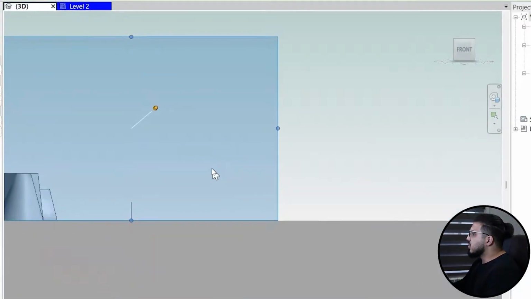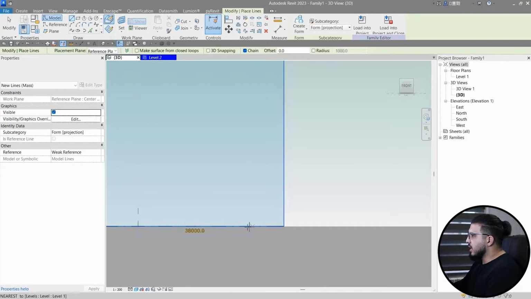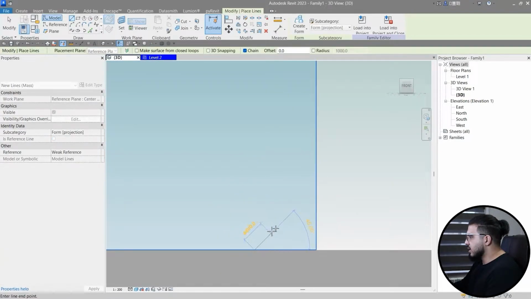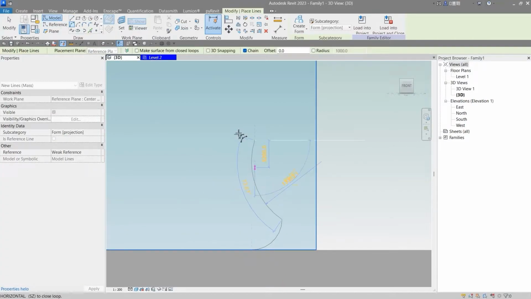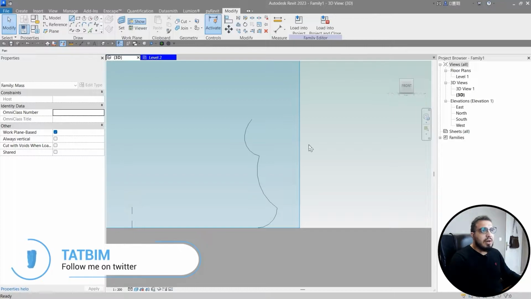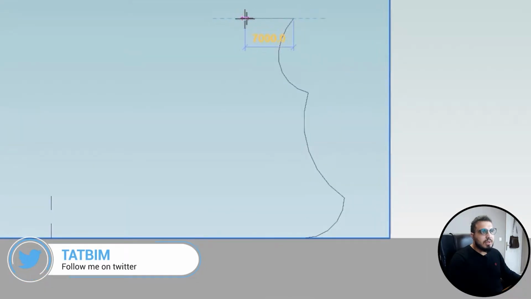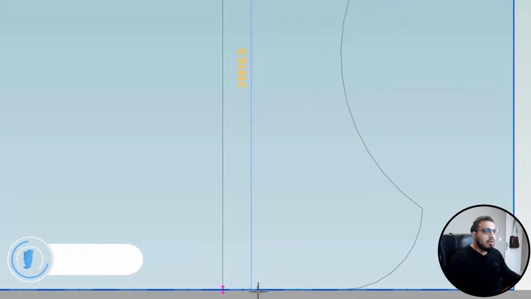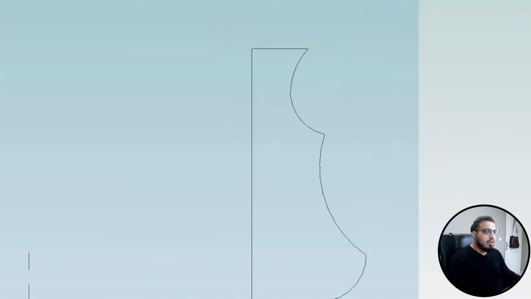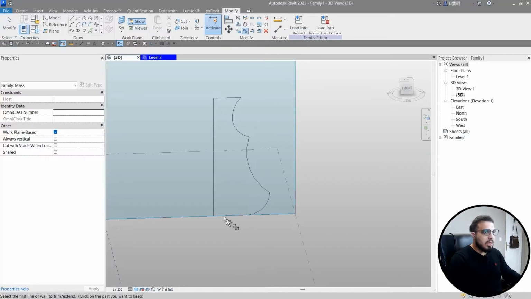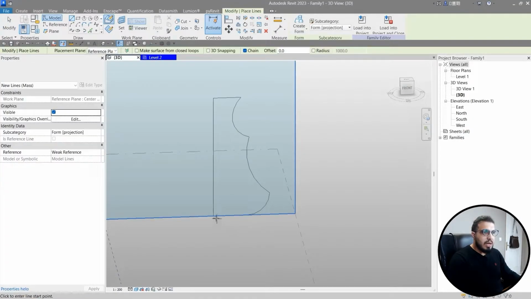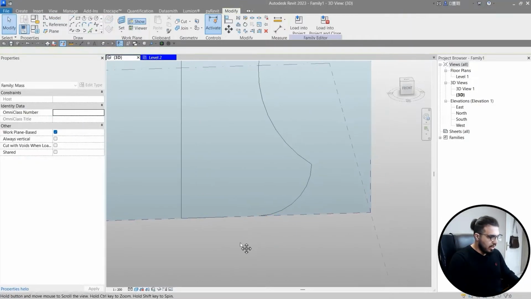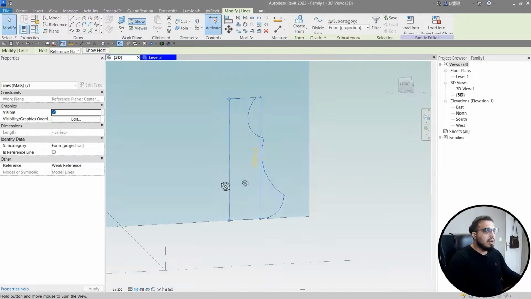revolve in here. To create a revolve, just go to the line again, and in here let's create a shape that we want to revolve. Maybe that's great. Now let's create a line in here. Let's bring it to the center, and let's bring it to level 0. And we need to connect these two together. Let's create a line, and let's create a single line in here, and let's trim this one with this one. And when you select it, it is a closed polygon.